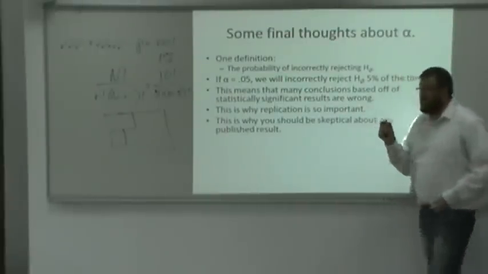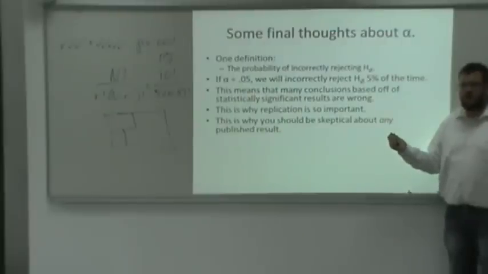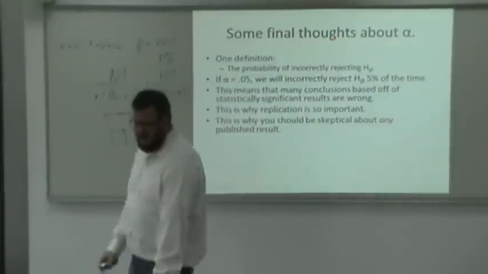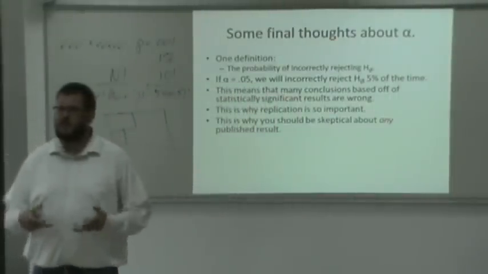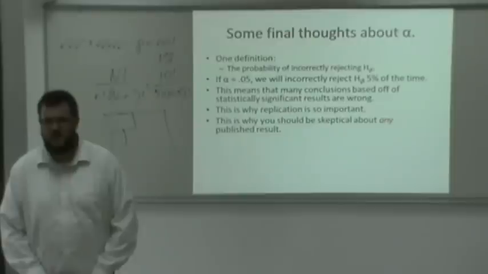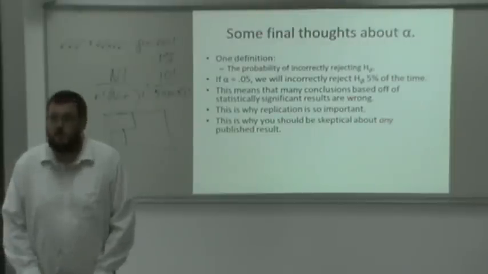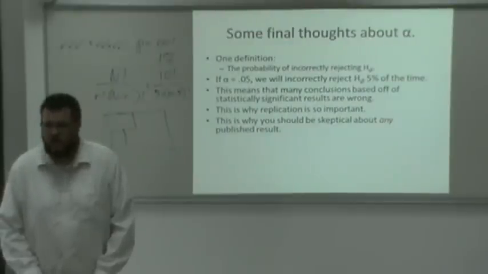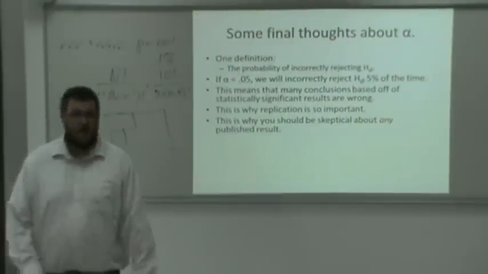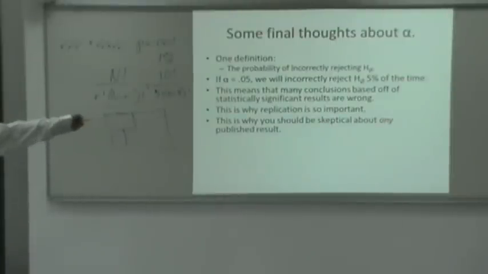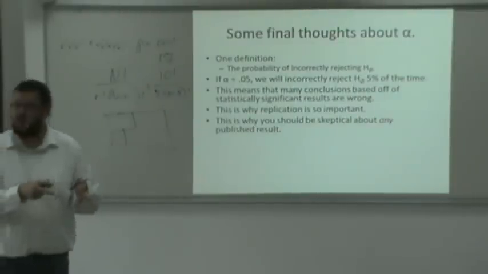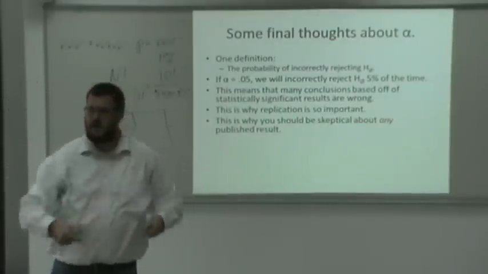This is why you should be skeptical about any published result. So, like 2 years ago, someone published this paper that basically showed extrasensory perception, that people could tell the future. It has not been able to be replicated. Lots and lots and lots of people have tried to replicate the results. They've failed. Which suggests what? Suggests that they made an error. The results were what the results were, but probably the null hypothesis was correct, but it was incorrectly rejected. Right?